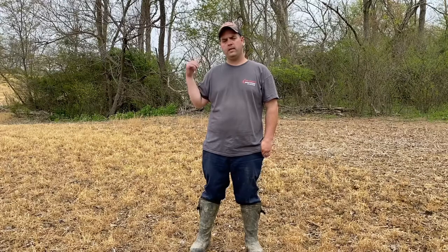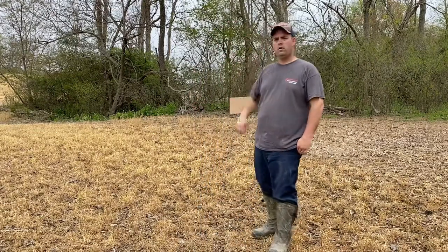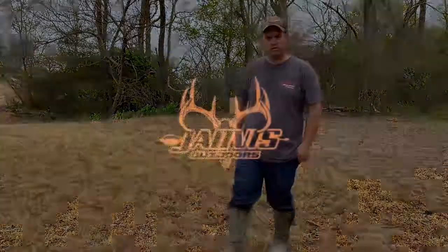First time I've ever done this. We're going to start at 10 yards and go to 20, 30, and then maybe out to 40, and see how the gun does. We're going to start with a cheaper lead turkey ammo before I go to the TSS stuff, just because that stuff is so expensive. We'll start here at 10 yards — you can see the target behind me.